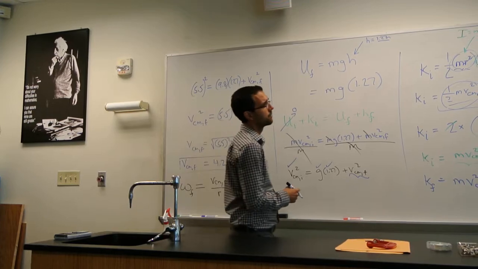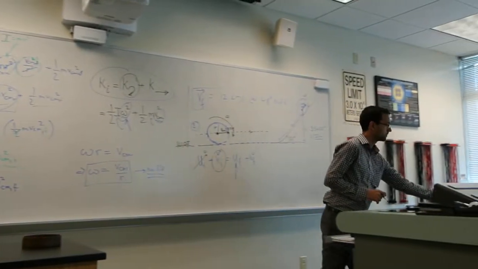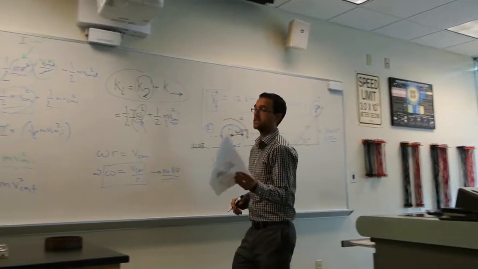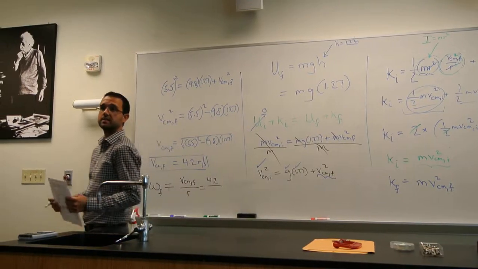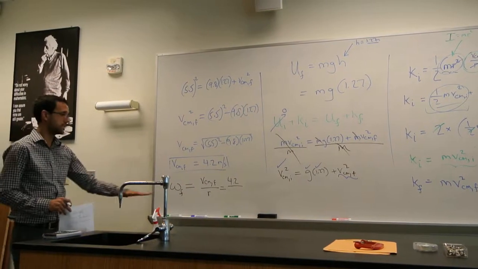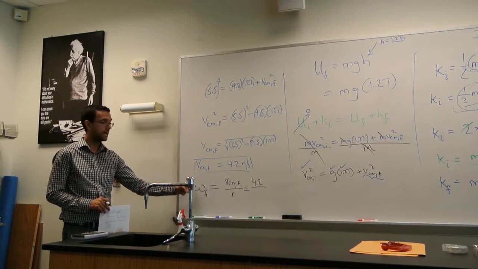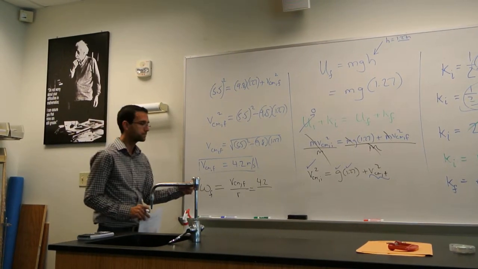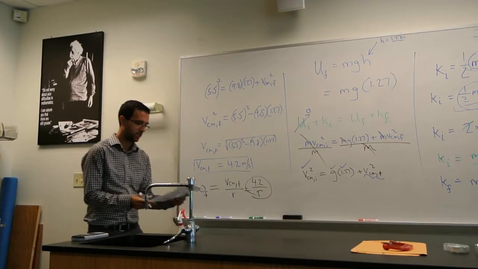What was the radius again? Did they tell us or no? Okay, they didn't tell us. Well, if they did tell us, we would be able to calculate what omega is. Since we don't know what the radius is, we actually cannot calculate omega. We can calculate v_cm, but we cannot calculate omega. All right, so I'll just leave it in terms of R then. So if we knew the radius, we could actually calculate it.